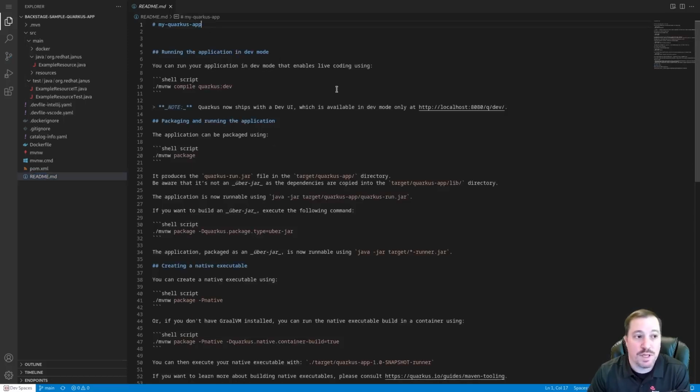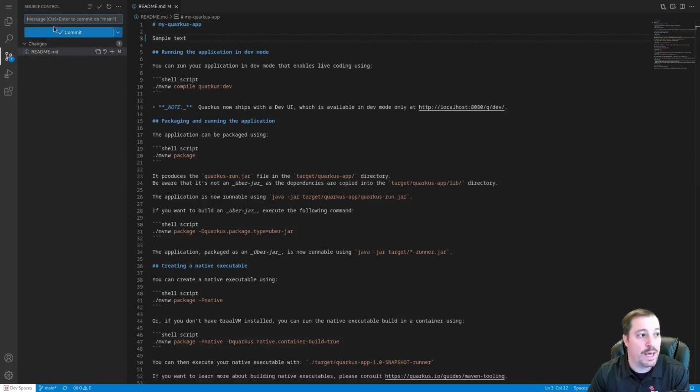So for simplicity, we can just go into our app and add some sample text to the README and go ahead and save it. And then we can go to this source control tab and stage our changes, give it a message, and commit our changes.